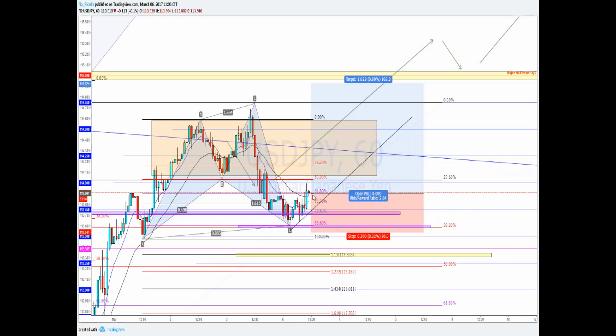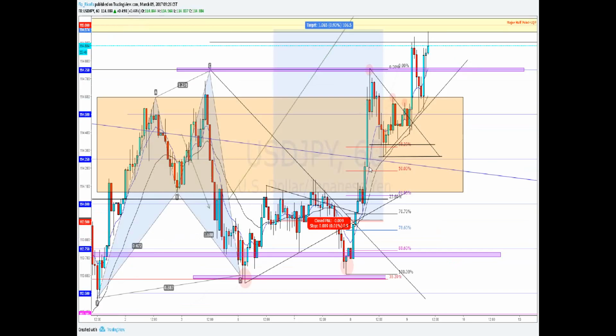I bought in here somewhere when I started seeing bullish momentum off the harmonic pattern, off my fibs, off all that. So I had my confluence. Let's see what happened. Price retested the low, but my stop loss was below it, so I was safe. This is very important. Even though price retraced and I was in drawdown, my stop loss was safe. I had it beneath the low a little bit.